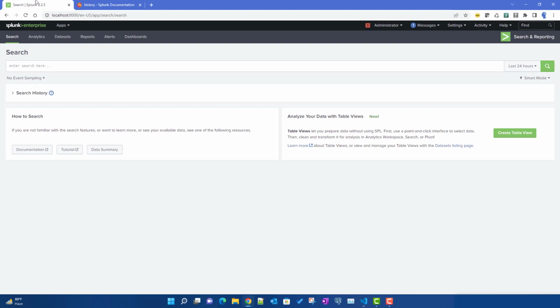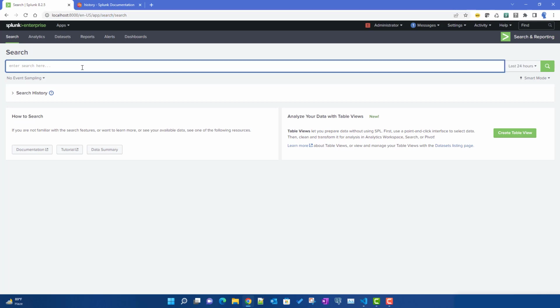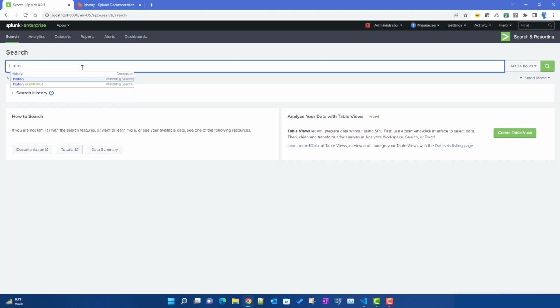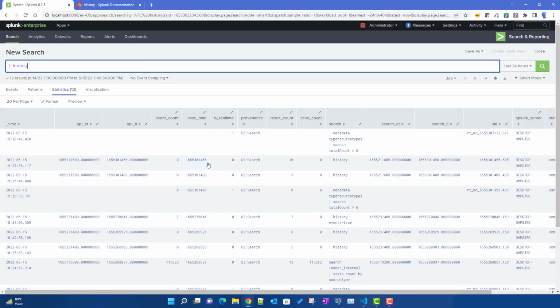If I go to my Splunk, currently I am in the search app. If I run this history command here, it will give me the searches I ran only for the search app.